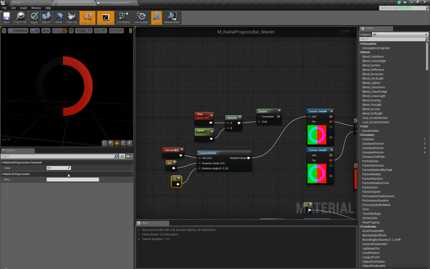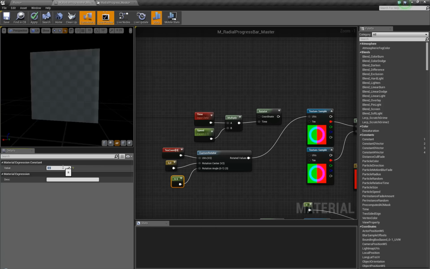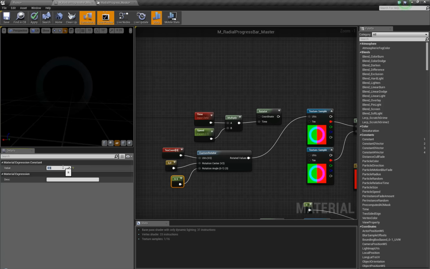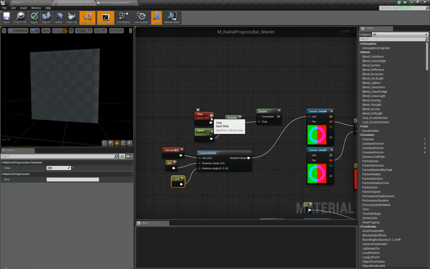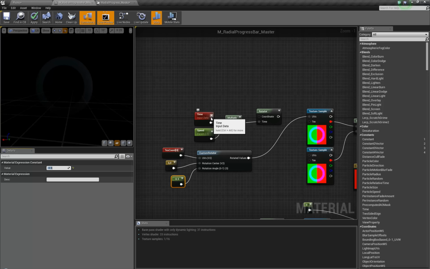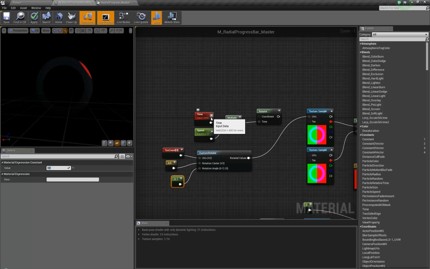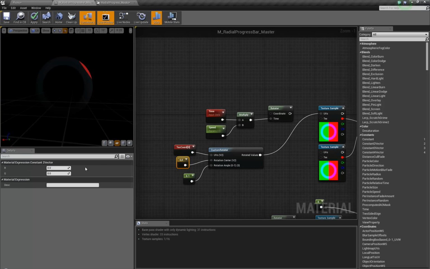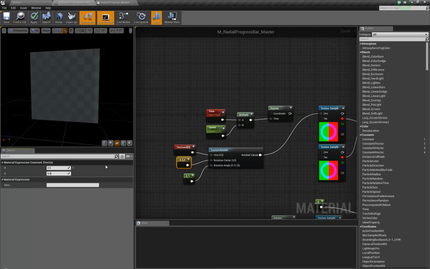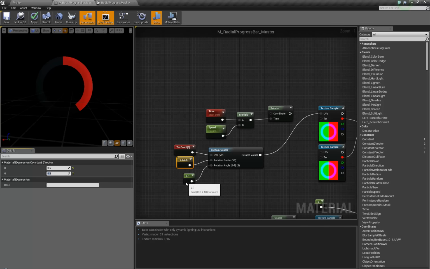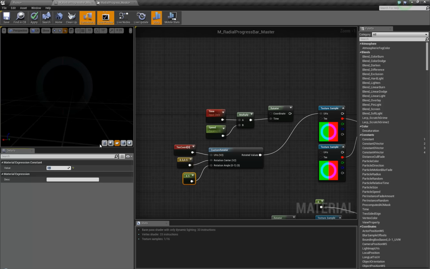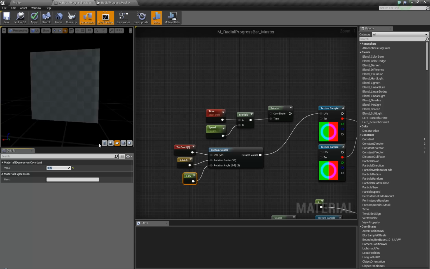Okay, so if I go 0.5, 0.1, it's moving it. So my rotation center is not good. I think it's supposed to be 0.25 should be a quarter.